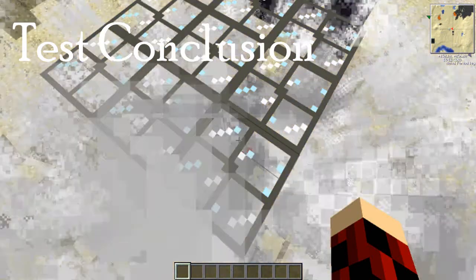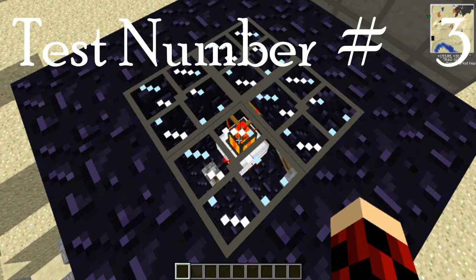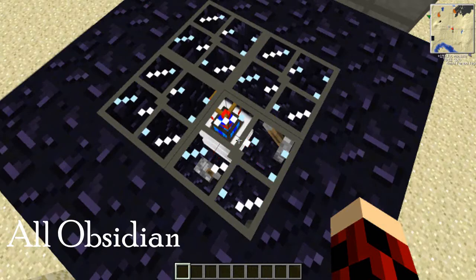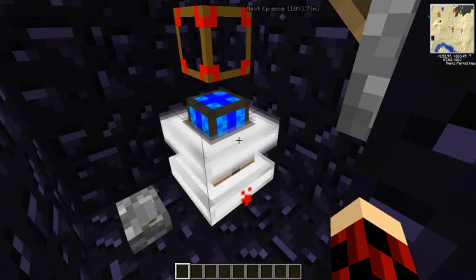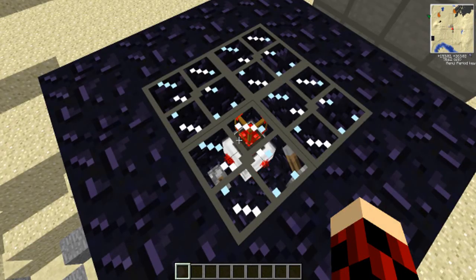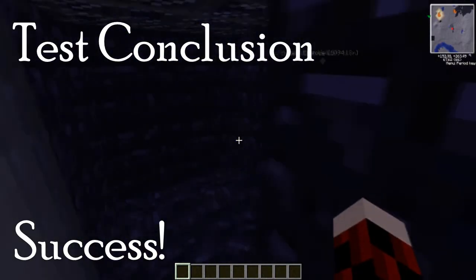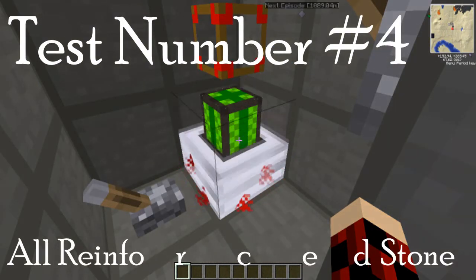Conclusion. Failed epically. Test number 3. All Obsidian. Conclusion. Success. Test number 4. All reinforced stone.